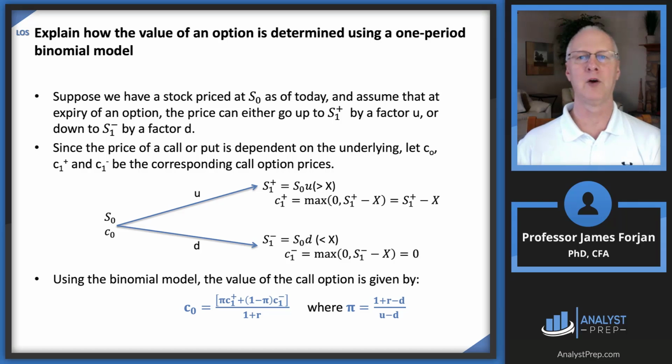So the binomial option pricing model simply states the following: that the stock price today is whatever it is, whether it's $20 or $80 or $200. The stock price today has two possible paths in the future, one period. That one period could be a day or a week or a month or a year, but it can either go up or it can go down. All right, so look at the arrows. There's the U and the D for up and down. If the stock price goes up, it will be higher, S plus sub 1. It will be higher than S0. If it goes down, S minus sub 1. All right, so that's really simple.